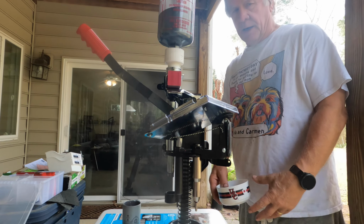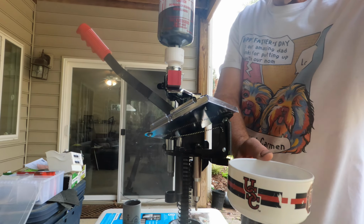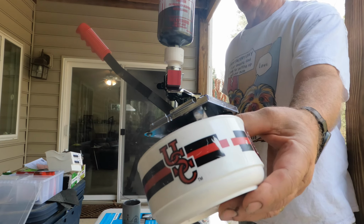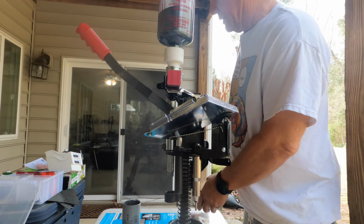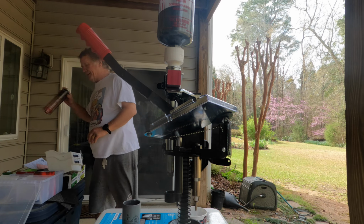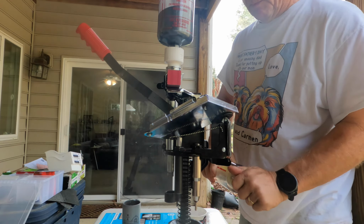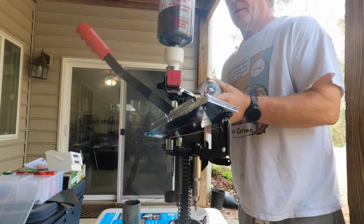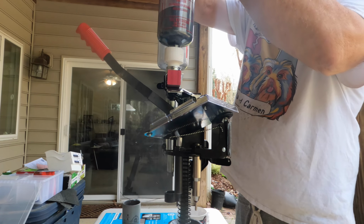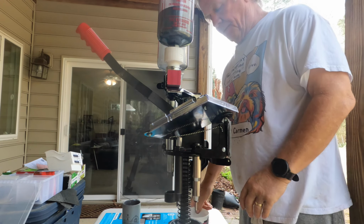The second part is the shot. I use a small bowl to pour the shot in. Makes it a little bit easier to put the shot in. Take the shot bottle, screw it in. Take the lid off.